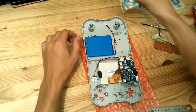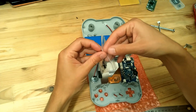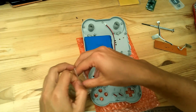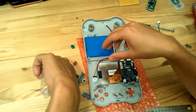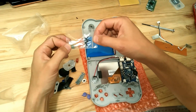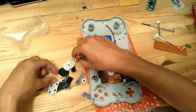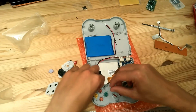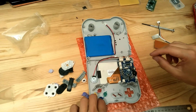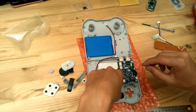So the first thing that you can do is to put the color buttons and the L and R buttons also. So let's open this one. Here are the screws for the final assembly. These are the different color buttons. You can choose any color you want and you can make any mix as you like. It does not matter. Like this, for example. The start and select buttons will go there.